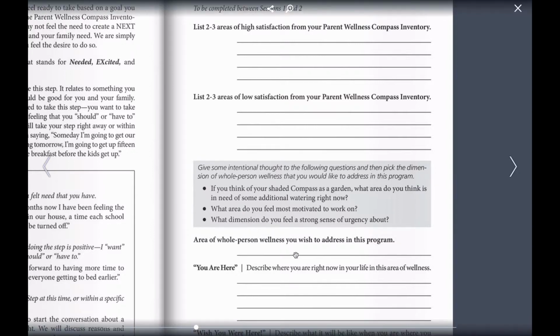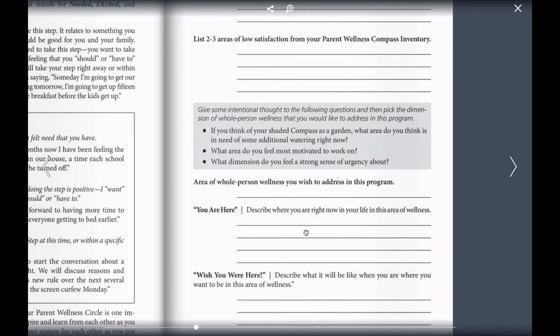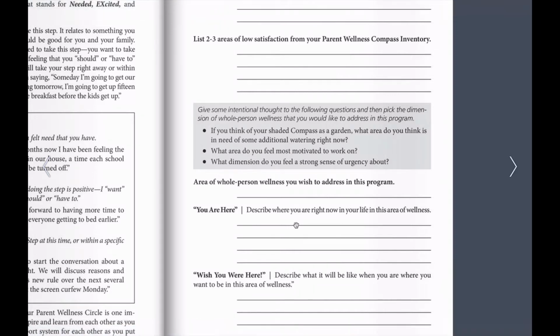And then they fill this out. So where are you right now with this area? Like with the family calendar, if they're working on organization: no one knows what anybody's doing. Every day it's an evening, it's kind of chaotic, and weekends, and we don't realize that there are things that conflict, and it's very chaotic right now.